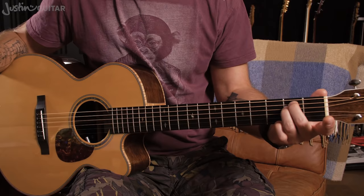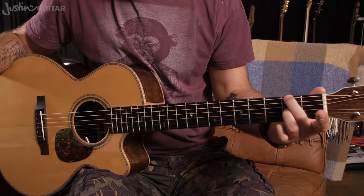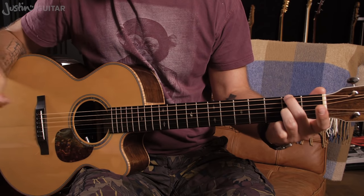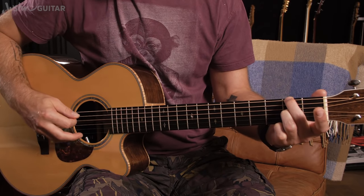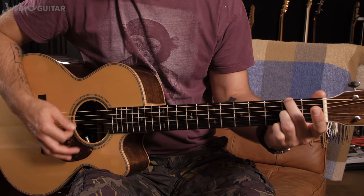The second chord, the second finger's going to move to the thicker string and the third finger's going to move down a string onto the 3rd string. So we'll end up having 2nd fret, open, open, 2nd fret, open, open.